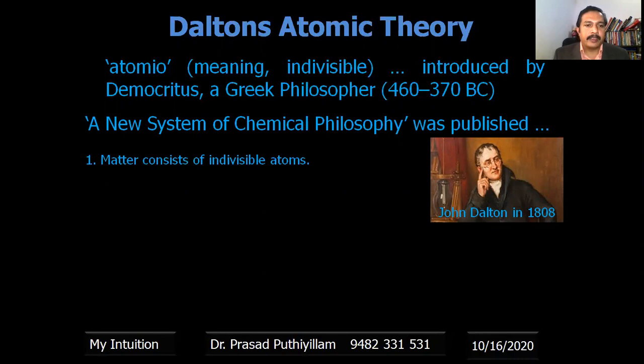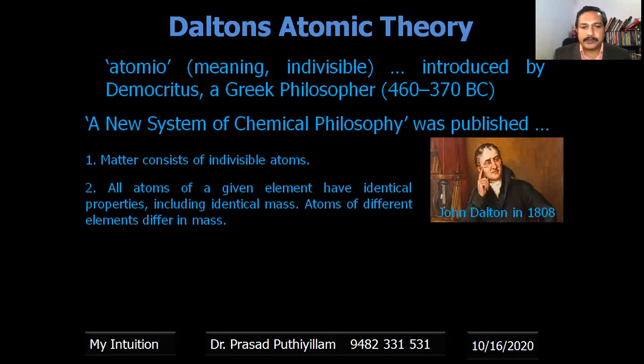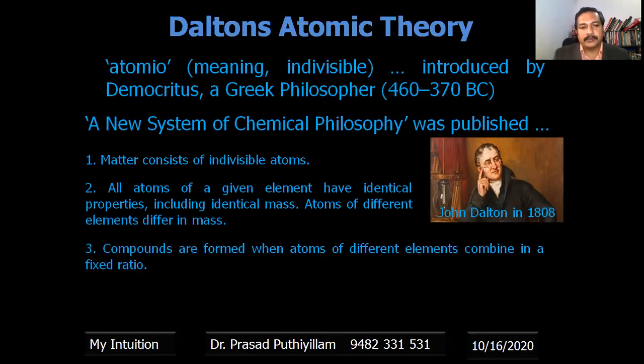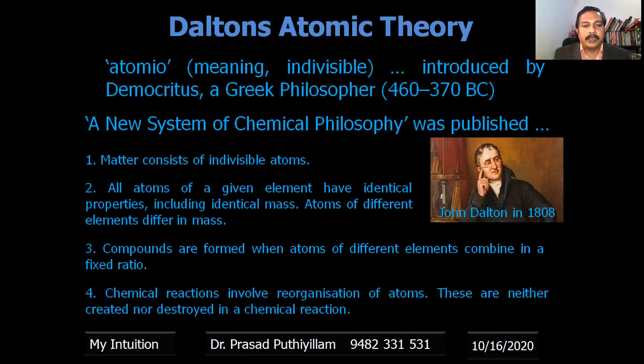It states that matter consists of indivisible atoms. All atoms of a given element have identical properties, including identical mass. Atoms of different elements differ in mass. Compounds are formed when atoms of different elements combine in a fixed ratio. Chemical reactions involve reorganization of atoms, and they are neither created nor destroyed in a chemical reaction. So this states Dalton's atomic theory.